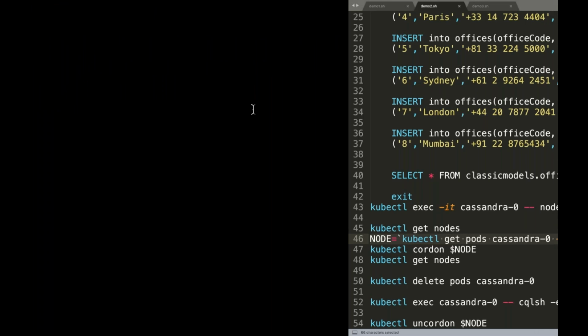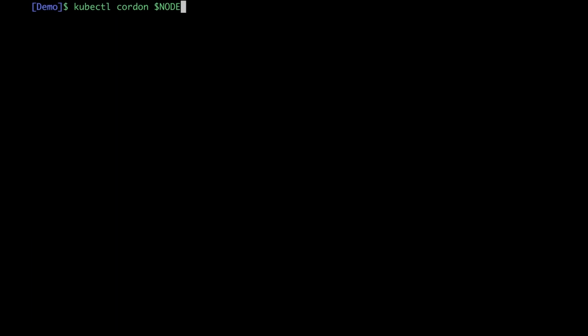So if you're familiar with the cordoning concept, what it basically means is it will disable scheduling on this node. And what this means is subsequent pod creation will not result in creation of a pod on this node. So basically, this is a flag to the Kubernetes scheduler and controller saying this node is alive, but not ready for scheduling.